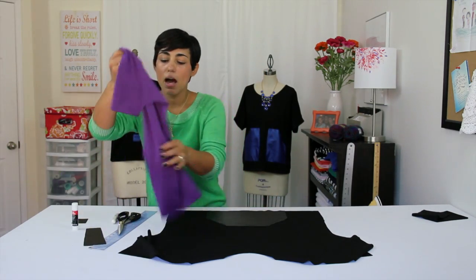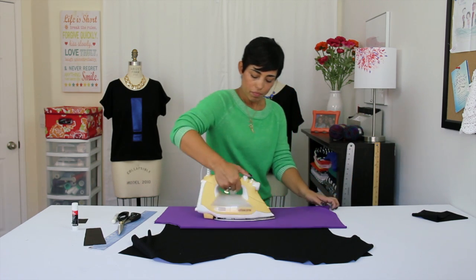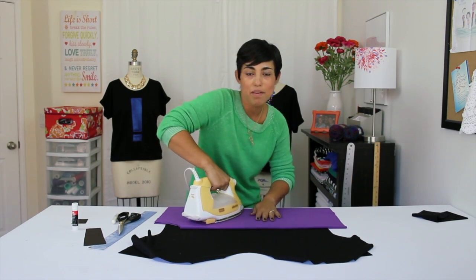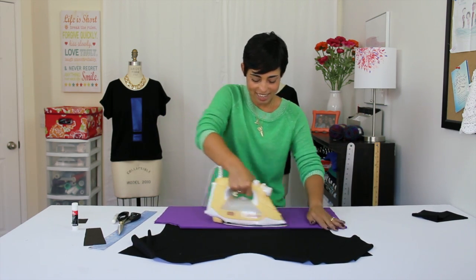Using another piece of fabric or a towel or whatever you have handy, cover it and just press. Never, ever, ever put a hot iron on leather. I'm sure I don't need to tell you that, but just in case.